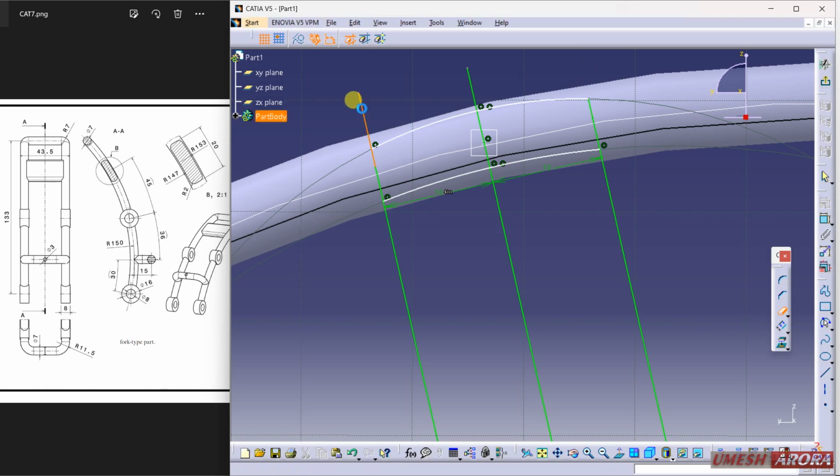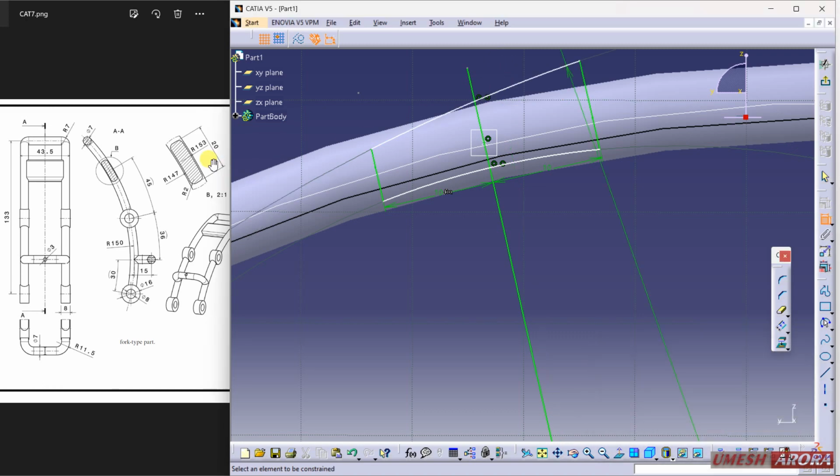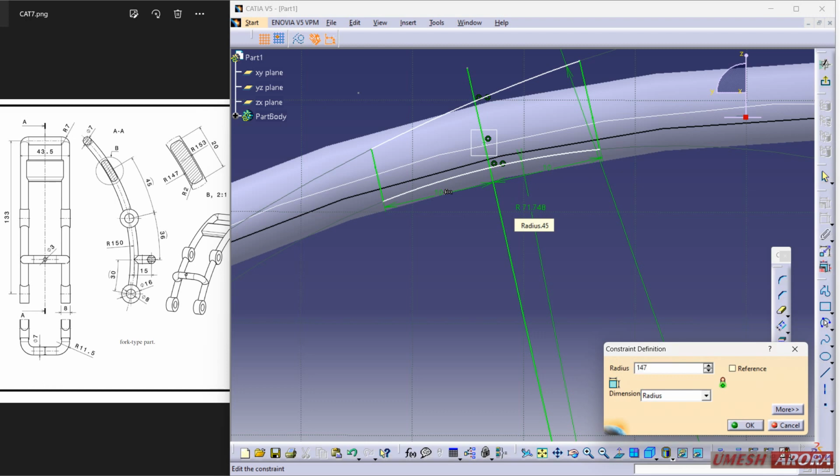Delete, delete, and delete it, and delete this one as well. Now dimension, select it, and this radius is 153, and again this one, and this radius is 147.